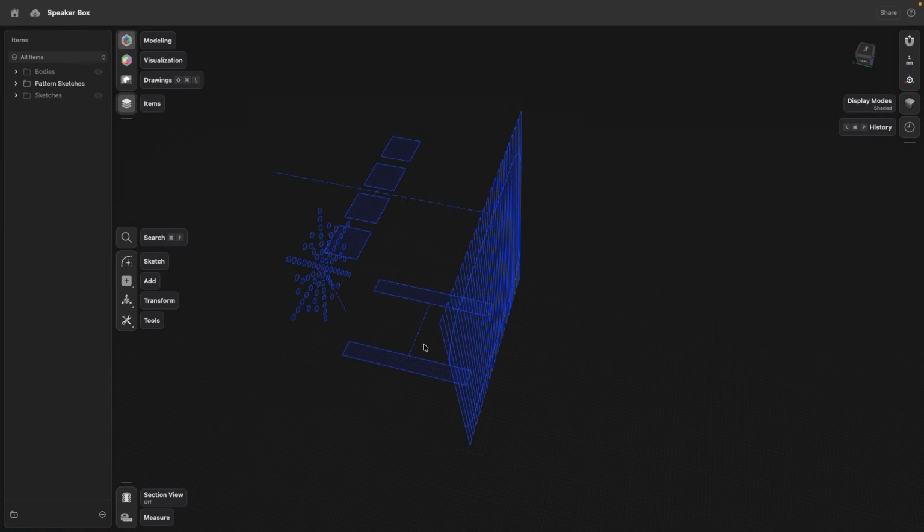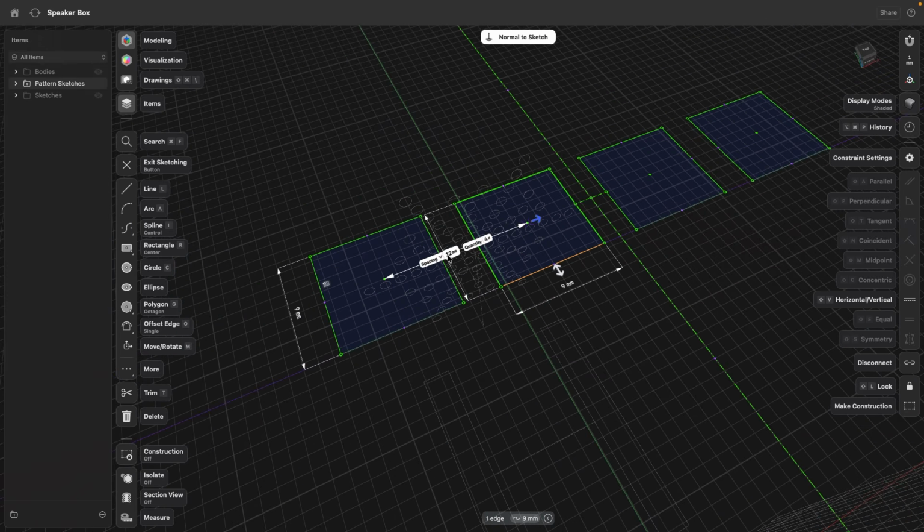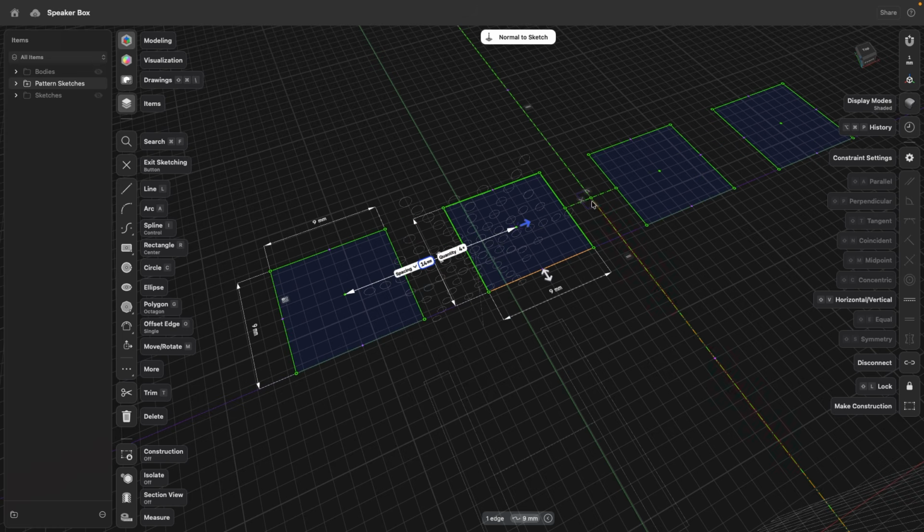Pay attention to these dashed lines. These are guidelines I drew to center and align my circular or linear sketch patterns to the center of specific elements of the faces I drew them on. So when I go into this sketch pattern here on top, there you can see we have the spacing. If I change this to 14, you see everything seems to grow away from this midpoint. But actually, this is the center. From there, the linear pattern grows.